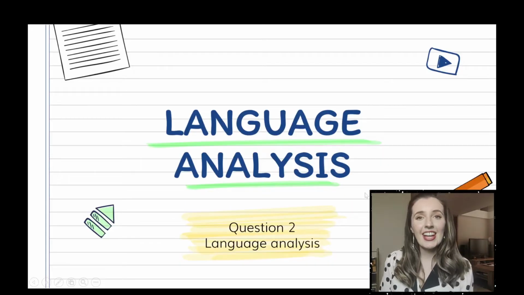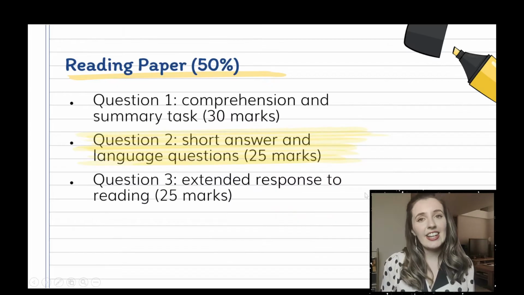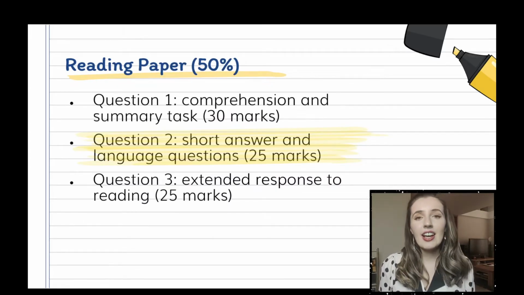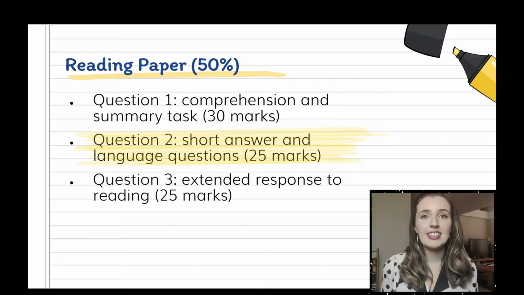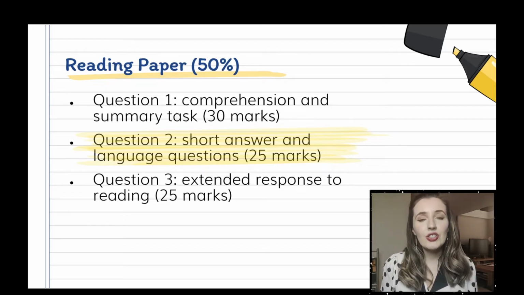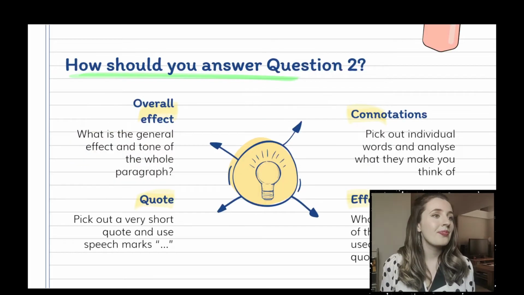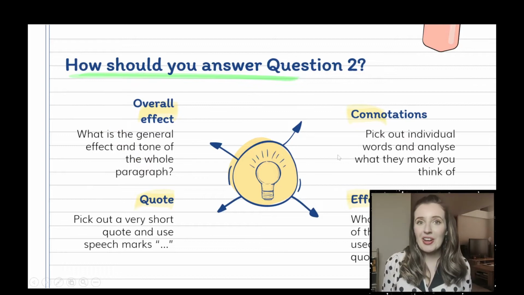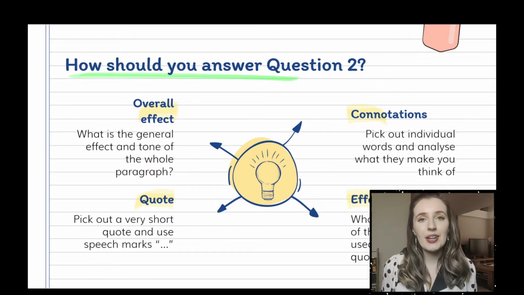So we are looking at language analysis today, and in case you didn't already know, this is what your paper 1 exam will look like. And the language analysis is question 2, which comes just after those vocabulary questions but just before the extended writing question. It's usually about a slightly more complicated text, usually a narrative. This is what I'm going to teach you today, and don't worry, we are going to come back to it to help you remember it.